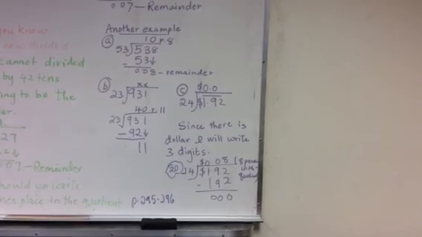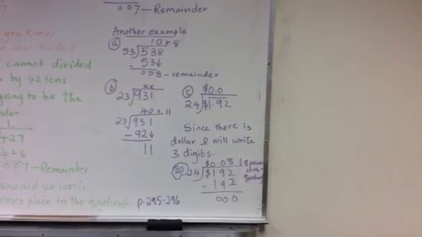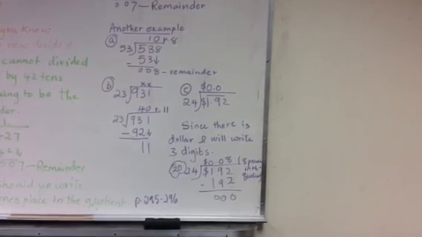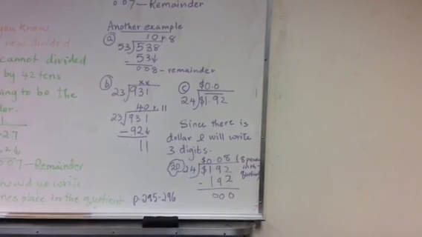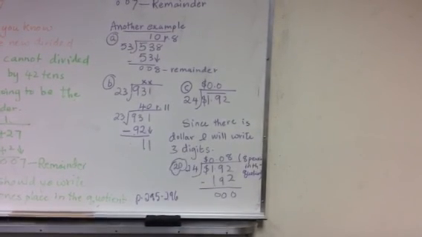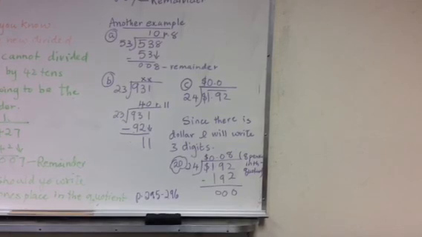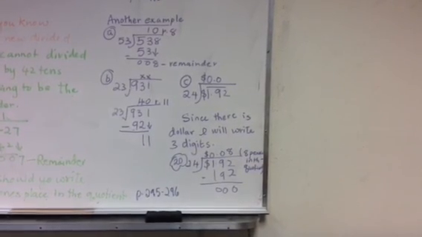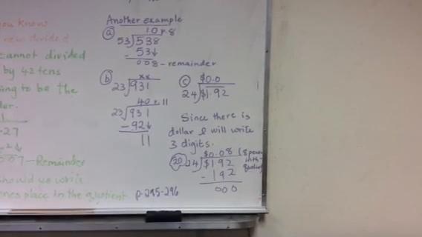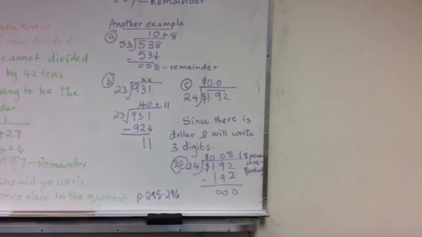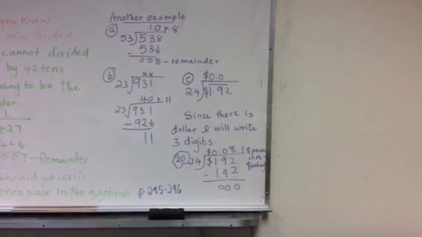So this is how to do 0 in the quotient. So boys and girls, do pages 295, 296. Review the YouTube. Stop and listen, and then do the page. And if you have any questions, I'll help you at Zoom time.